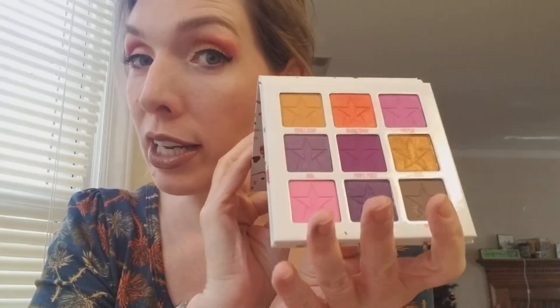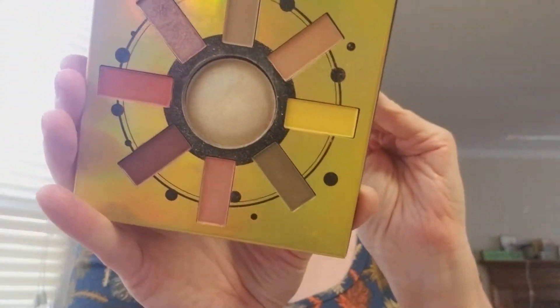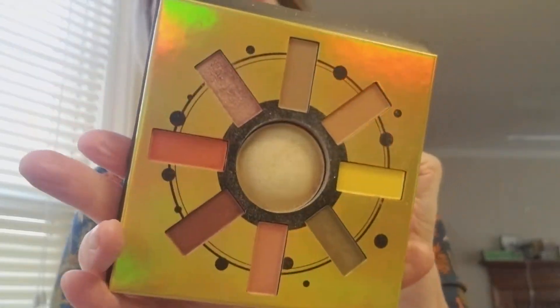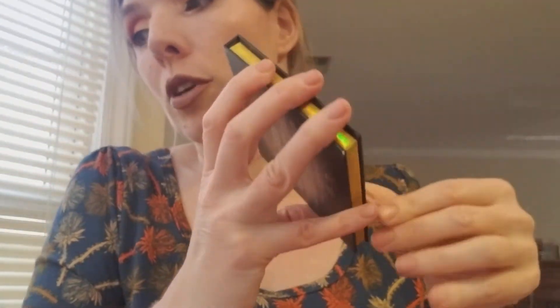The next palette I plan on using in January — the Mini Breaker — those are the colors I'm wearing right now for New Year's Eve. Next palette for January is going to be my BH Cosmetics. It is the Zodiac, the Gemini palette. It has a little highlighter in the middle. It's a lot of oranges and yellows, and I have fun with those colors with fair skin. It works out pretty good with me, and it's also a lot of colors that I already wear.